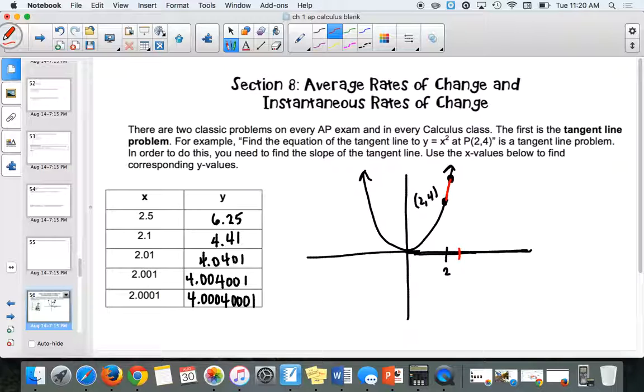So I'm like, oh, well now I don't want 2.5, I want 2.1. And I'm going to connect those 2 points. So if I zoomed in on what's happening, I have this, and then I get closer, and then I get closer. It's really hard to draw. Until finally, you are almost exactly on top of that point, and you're getting an approximation for the tangent. Okay, so we're taking the points and we're scooching them in closer and closer and closer. All right, so let's find the slopes.